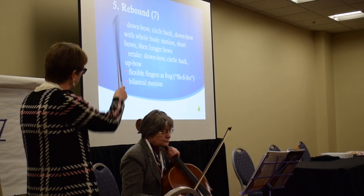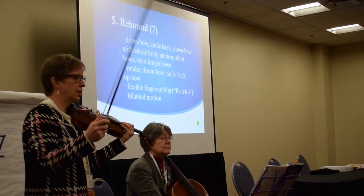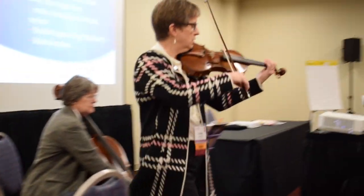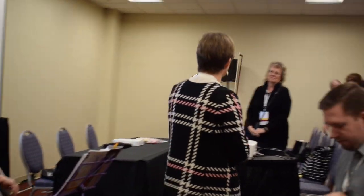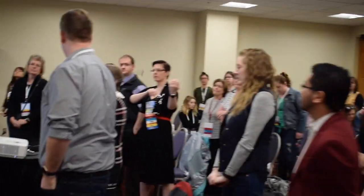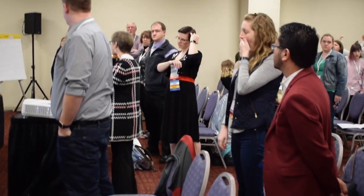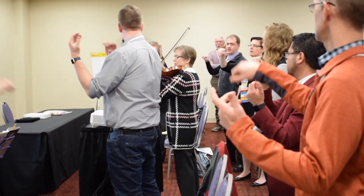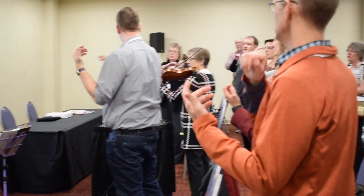Let's all do a little activity with bilateral motion, doing this rebound, which is the flying pizzicato thing. We'll talk about retake next. But would you all stand up and sing? If you don't have an instrument, would you mind singing Twinkle, Twinkle Little Star? Okay. And we're going to do a bass line for those of you who are playing. So we're going to do D and then G and then D and then A. And this is what I would do with students. Ready? Go.